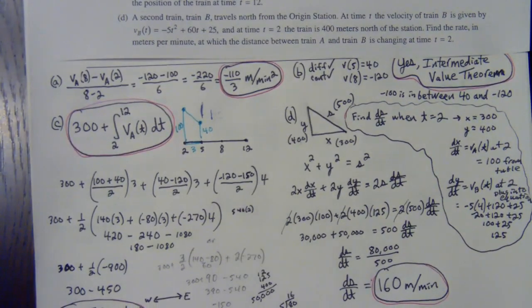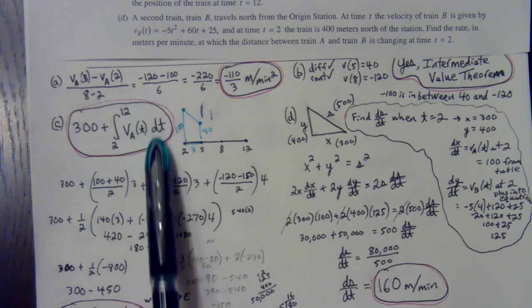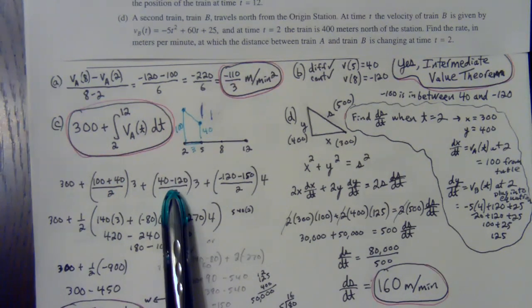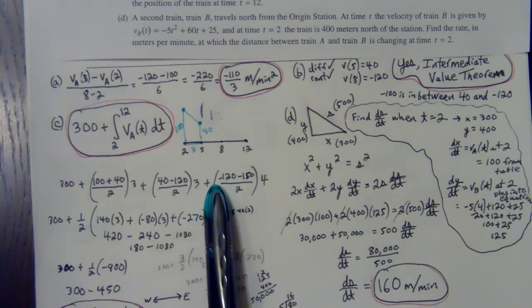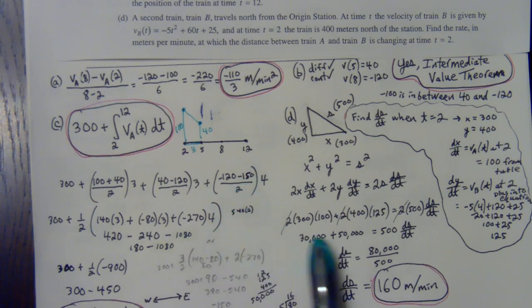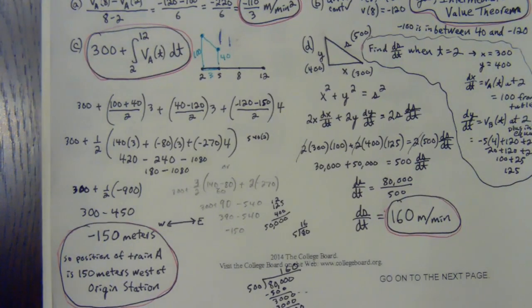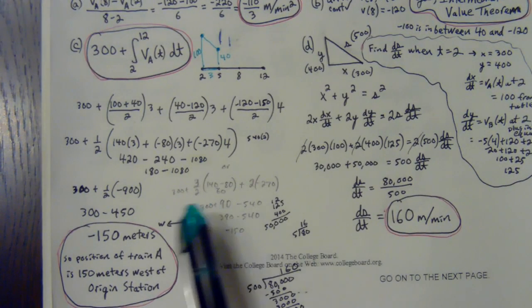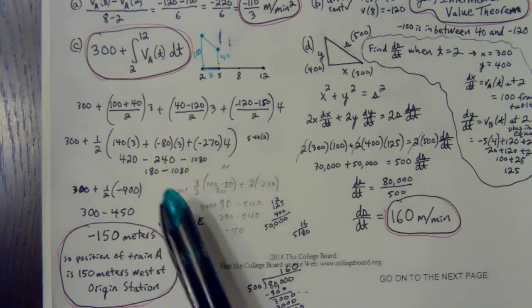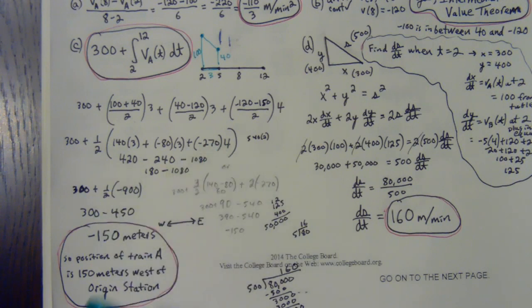And so if they give you the negative values, use the negative values. But if it's like a total distance traveled problem and you have absolute value bars right there, then you just use the positive numbers. Use the positive 120, the positive 120, and positive 150. And the annoying part of this is we had to do this without the calculator. So I thought they could have made that a little bit quicker and easier on us. But I tried to show a couple different ways there. So just look at my work there, and make sense of it in your brain.